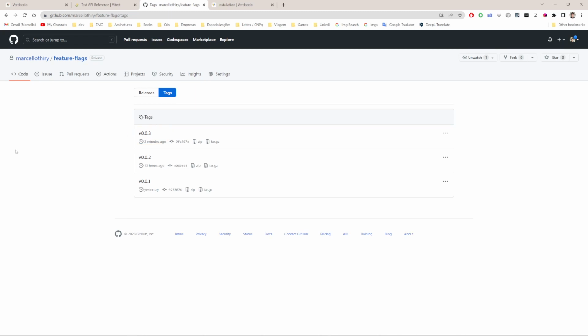That's it. Now we could install the packages as dependencies for any other local project, but we will cover this in another video. And if you want to know more about how to install an npm package using Verdaccio as a local registry, click on the info button in the top right corner of your screen or check the link in the description below.